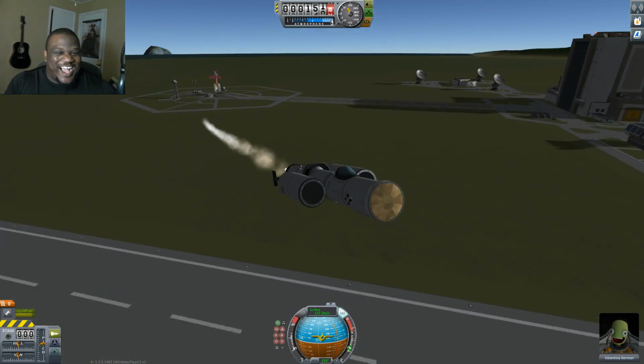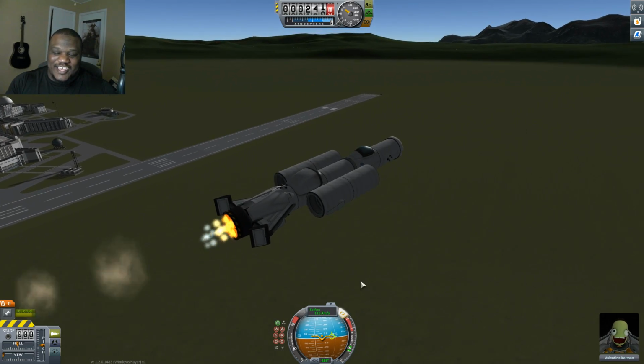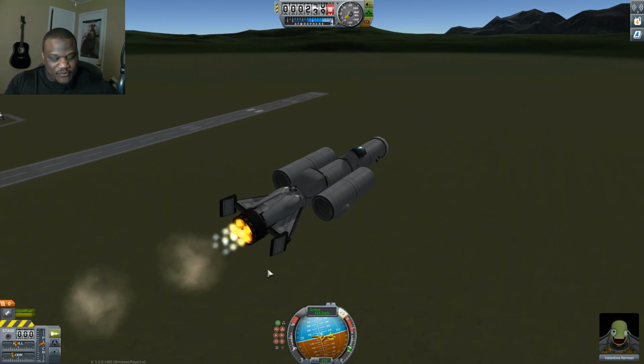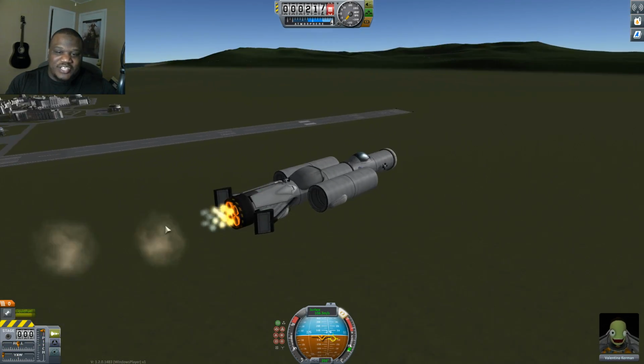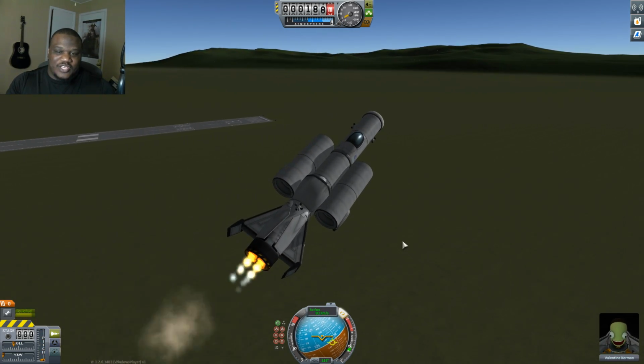Whoa! Alright, so what we need to do is go ahead, and as you can see, we have a really good amount of stability. So what I'm gonna do is I'm gonna bring this bird on around and try to land.